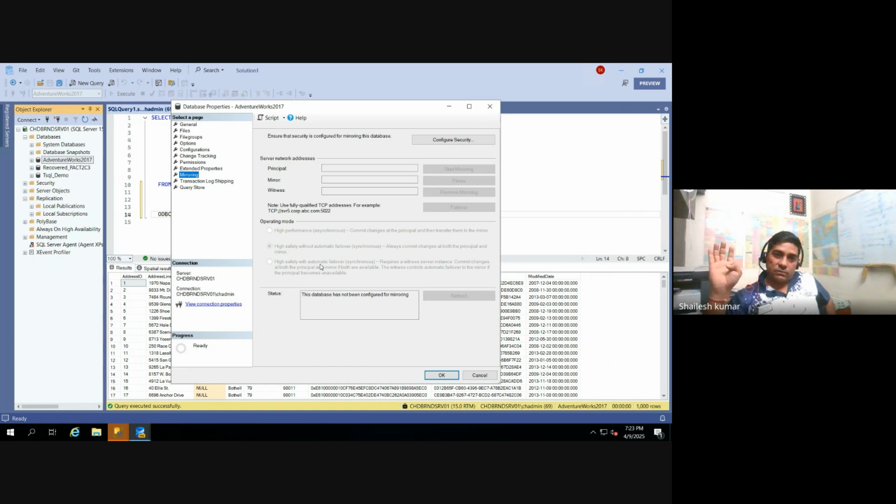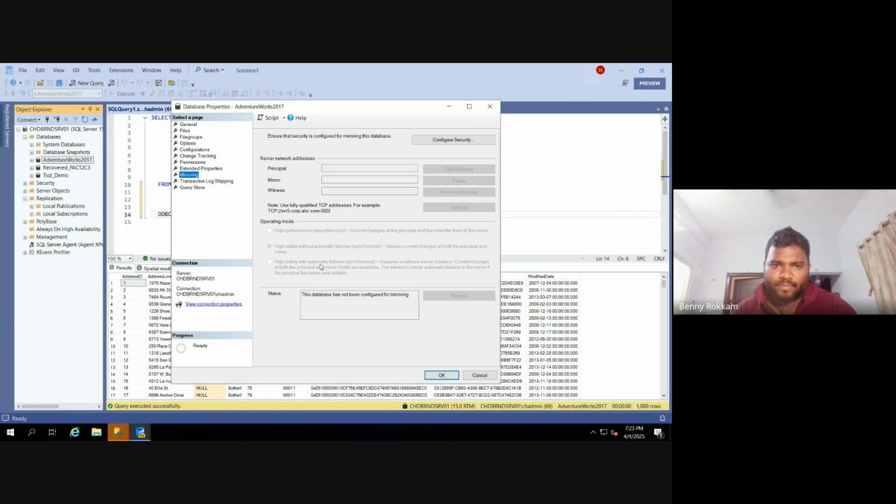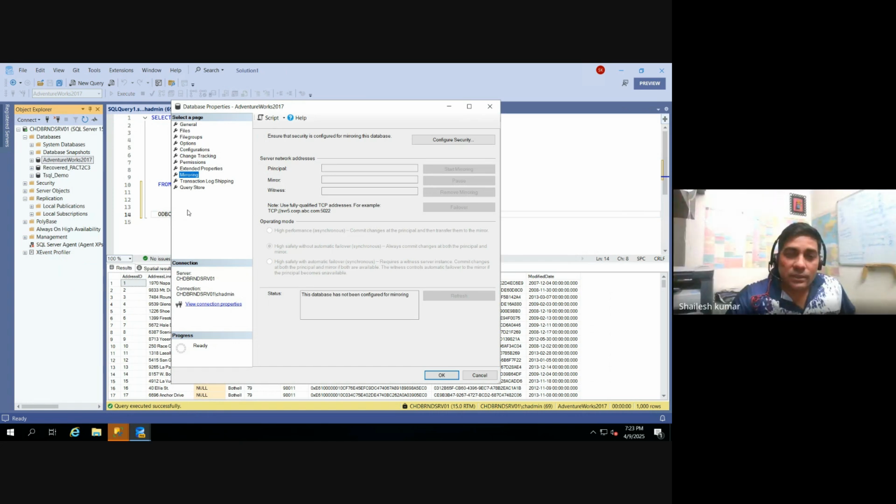But for the primary and mirror servers you require licenses because you are using both. So the licensing parties also need to know where and how much license is required. Then we go to Always On.